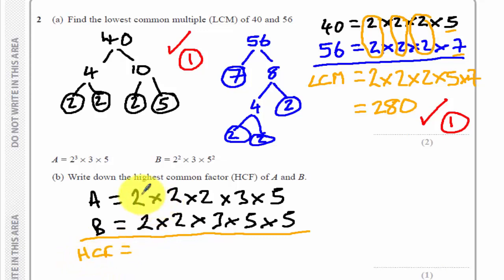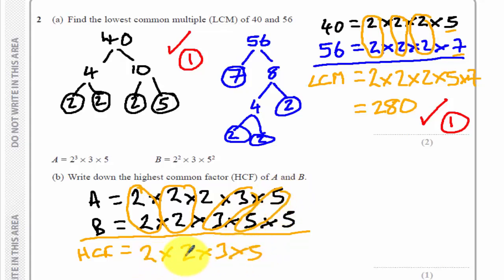And the highest common factor is just the pairs. So for this question up here, just the number that appears in both would be 2 times 2 times 2, which is 8. 8 is the biggest number that goes into 40 and 56. The pairs here, I've got 2. These two are pairs. That 2 doesn't have a pair. These 3s appear in both. And the 5s appear in both.